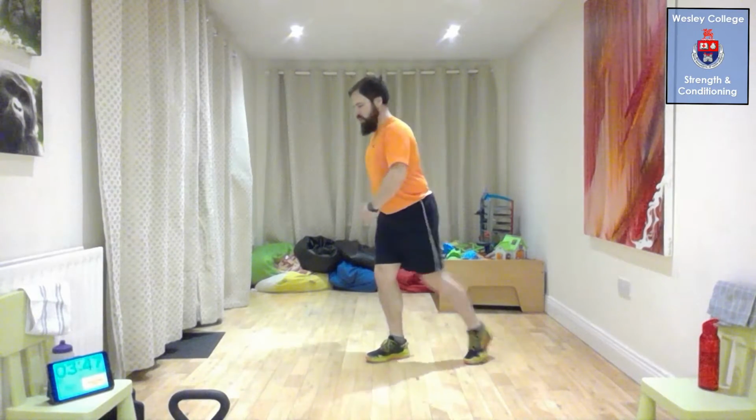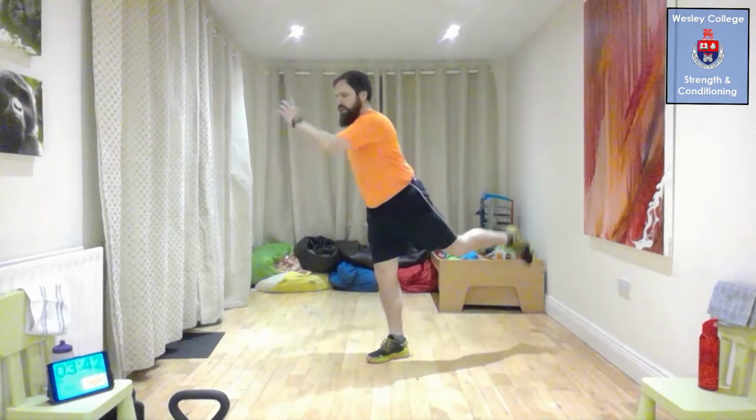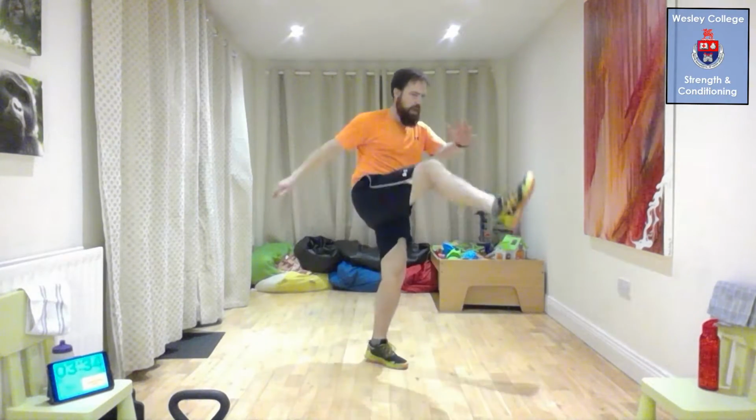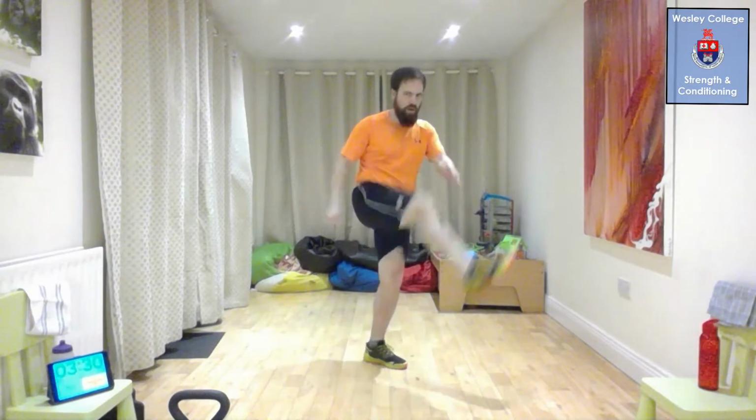Changing it into leg swings. Take a strong balance on one leg and swing the other forwards and backwards while maintaining your balance. 4, 3, 2, 1. Switch it over. Nice strong balance and swing. All the way through. 4, 3, 2.